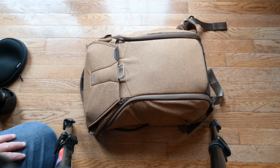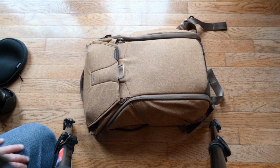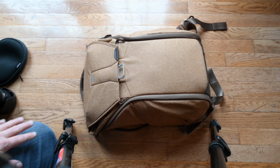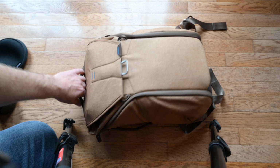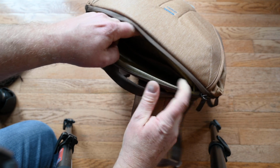I want to talk about this Peak Design Everyday Backpack 20 liter just for a few minutes. There's a lot of detailed reviews out there already, so I don't want to get into all the nitty gritty. There's plenty of reviews where you can see all the ins and outs of this bag, but I just want to talk about how it worked out for me on a business trip, and I took my camera and a laptop. So just speaking of the laptop real quick, I'll go over the laptop slot.